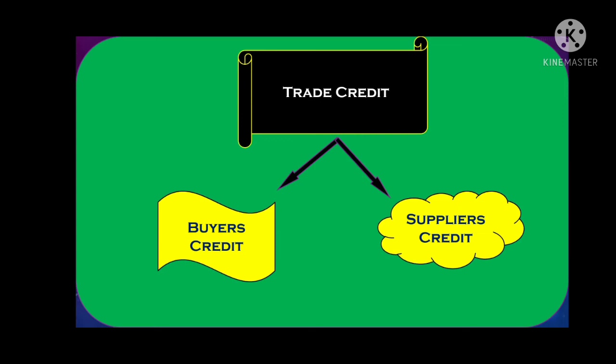One more point is also there, that a buyer's credit can be rolled over, but a supplier's credit cannot be rolled over. So basically, buyer's credit and supplier's credit were somewhat similar, but their features make the difference between them. Right? Now let's move forward.